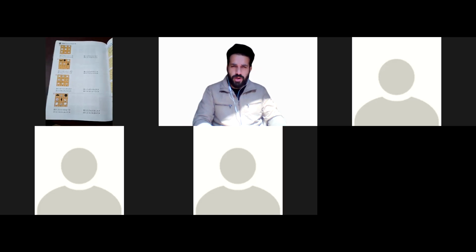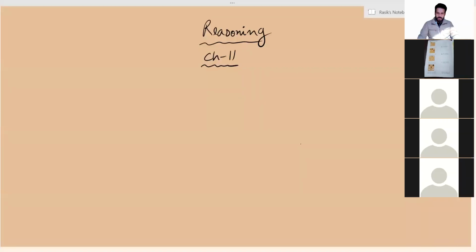Sir, which question should I show? Question 23. Sir, it is like this. Question 23. Okay, this is question 21 in my book. Can you show me question 25? Yes, this one. I'm talking about question 25 from your book. It may be question 23 or 25 in your book. So you can see two semicircles there, filled with black color. Everyone, take out this question in your book. Okay, ready, all of you? It is question number 23 in my book, and in some books, it is question number 25.